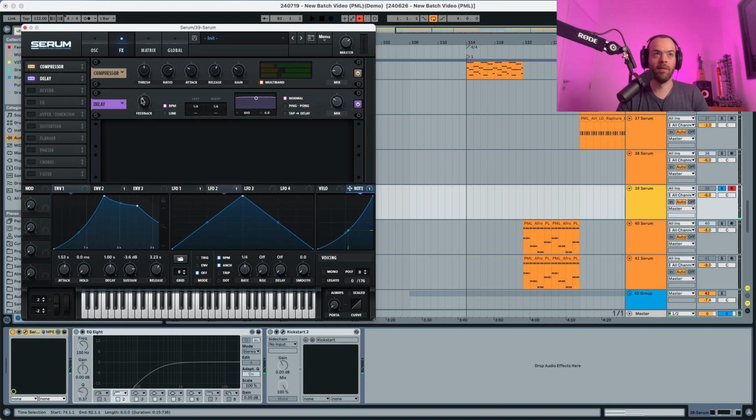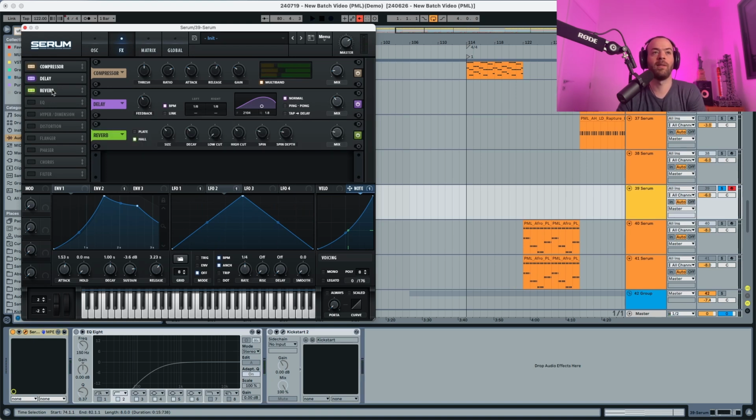In the delay, we're going to leave the 40 over here in the feedback. We're going to go and select 1/8 at both. A little bit higher over here, a little bit lower over here. Somewhere like that. And also the wet is going to go a little bit up. Make this sound really wide. Now we're going to go into the reverb and we're going to have to make this really big.